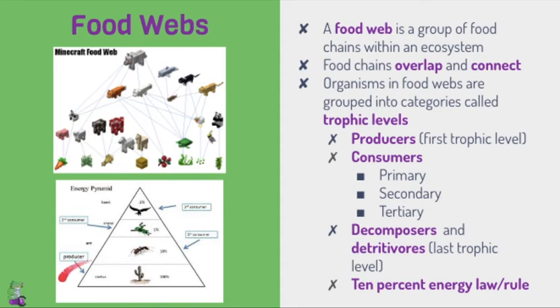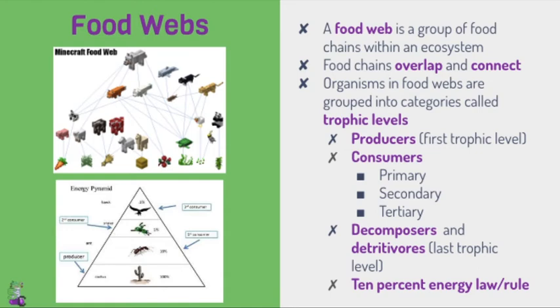So these are our producers, and they make their own food, and they're that first trophic level in a food web. While plants are the most familiar type of autotroph, there are many other kinds. Algae, whose larger forms are known as seaweed, are autotrophic. Then we have phytoplankton, which are tiny organisms that live in the ocean. They're also autotrophs. And some types of bacteria are autotrophs as well. For example, bacteria living in active volcanoes use sulfur, not carbon dioxide, to produce their own food. This process is called chemosynthesis, but that's a little complex, and we won't be getting into that today.